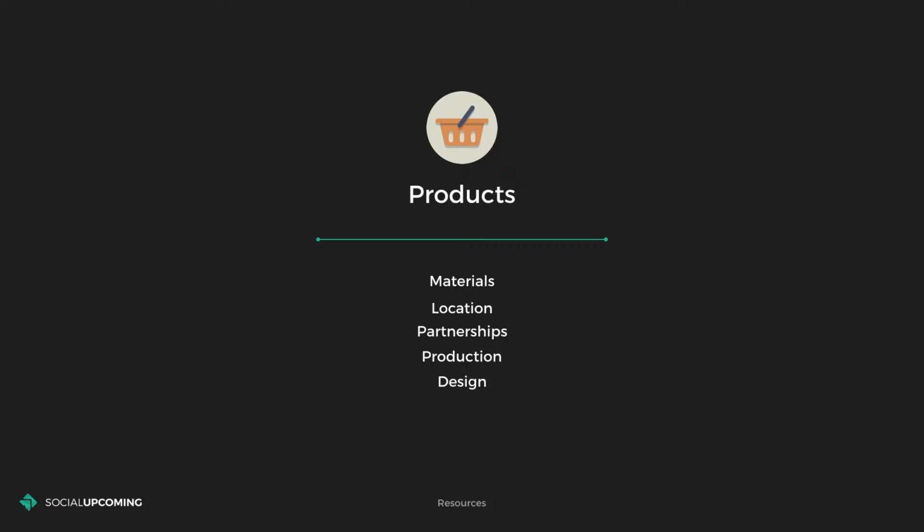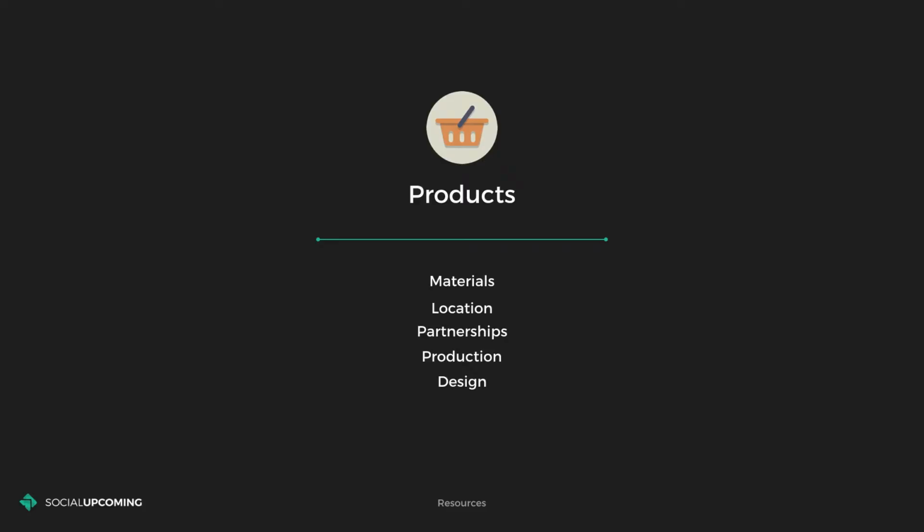You also need partnerships, which is one of the next lessons that we have in this module. But let's get down to the products. When you create a product, you need materials. And if you're creating physical products, so then if you're creating shoes, you need clothing, you need plastic, you need all of these different things to actually create the product. You need the raw materials. The same goes if you want to create a smartphone, then you need aluminium, you need the hardware, and you also need software.